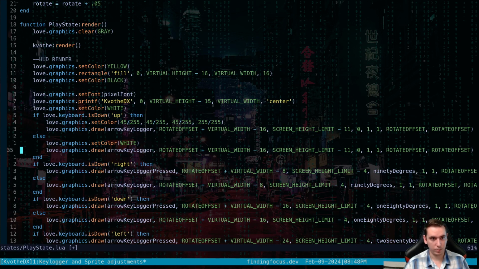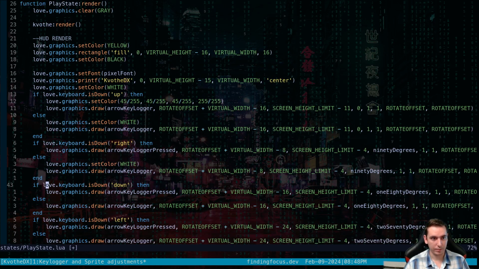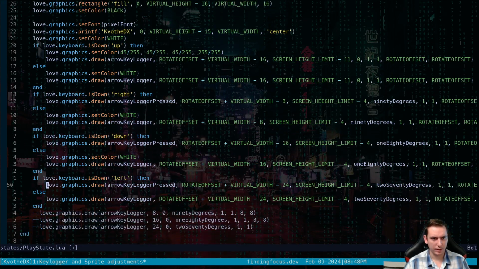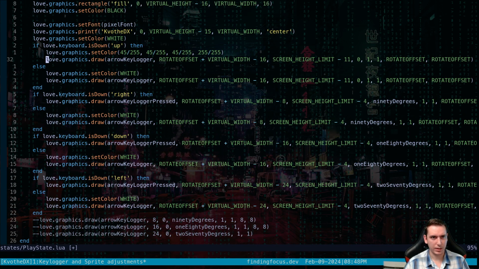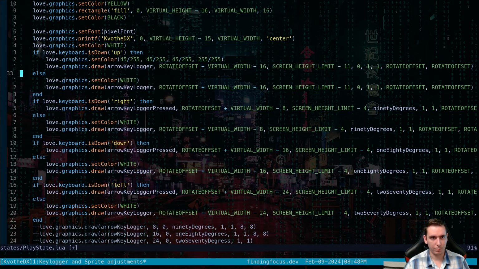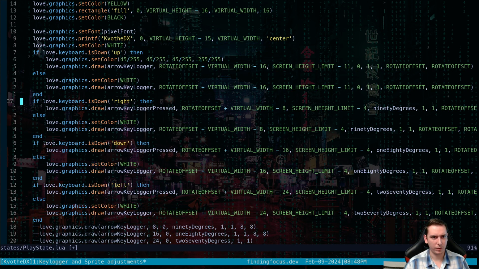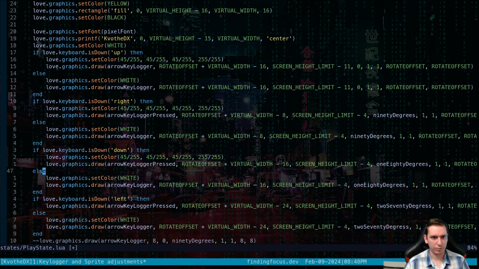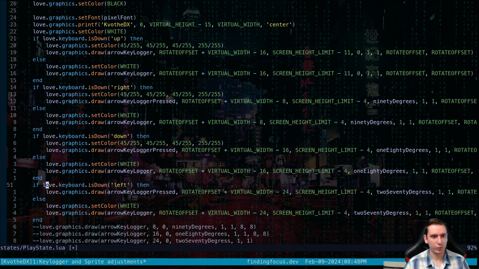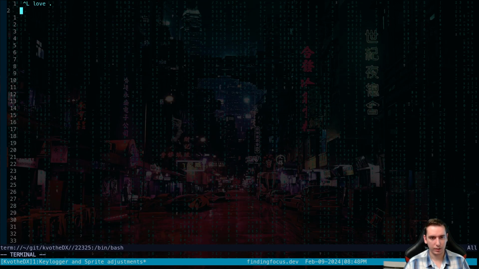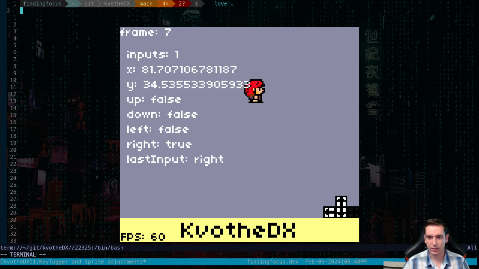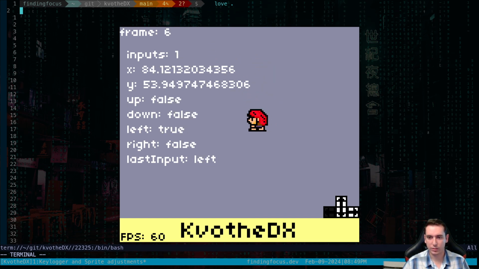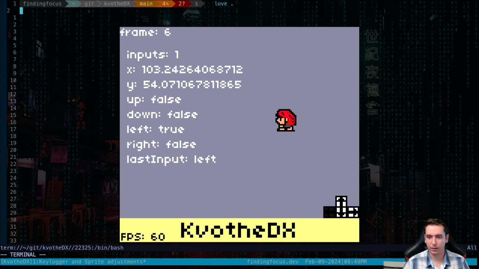So this we need for any of that. And we would need to set this dark color anytime before we draw the normal ones. It is more lines of code, but we can get away with only using 1 sprite. So now we're only using 1 sprite for all the keylogger stuff.